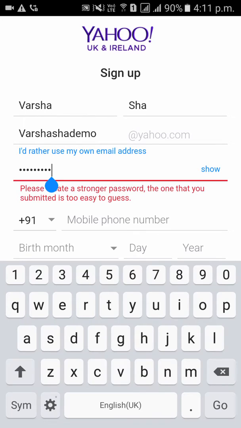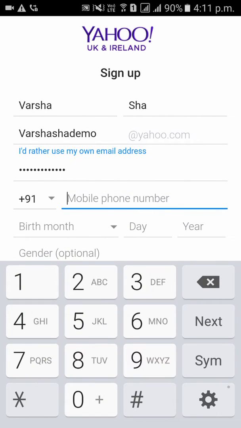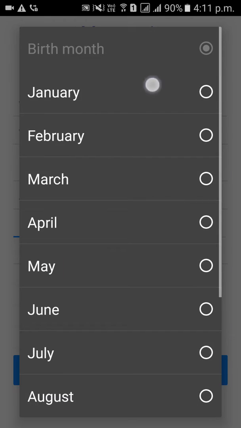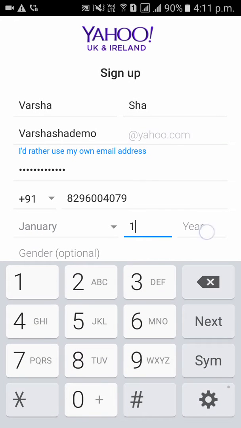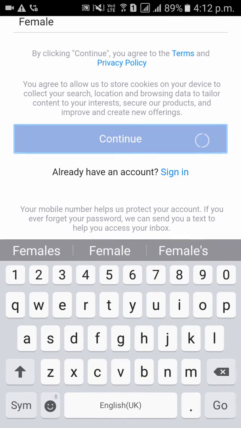Okay, please give your password stronger. Okay, enter your mobile number. Give your date of birth. And the gender. And click on continue.